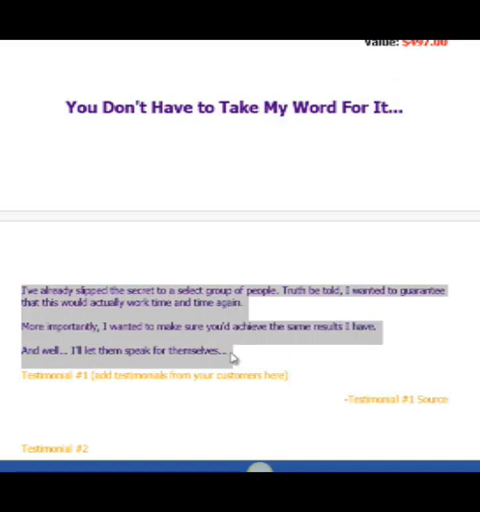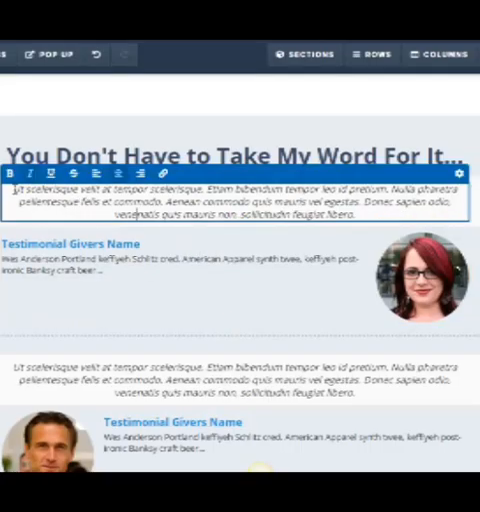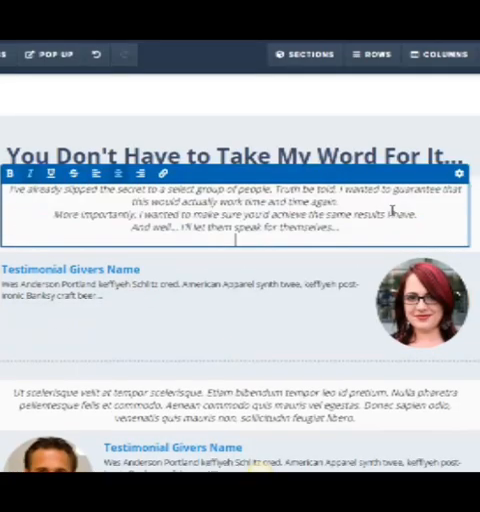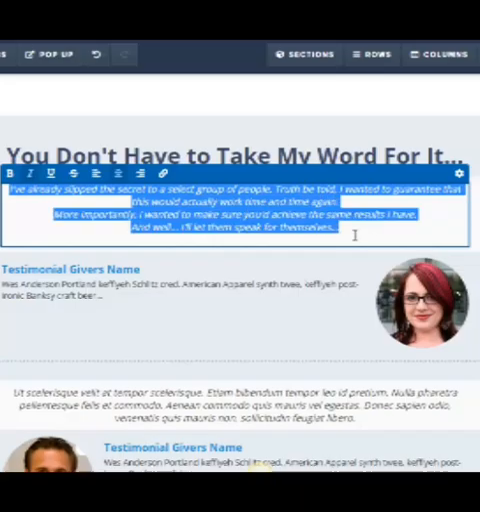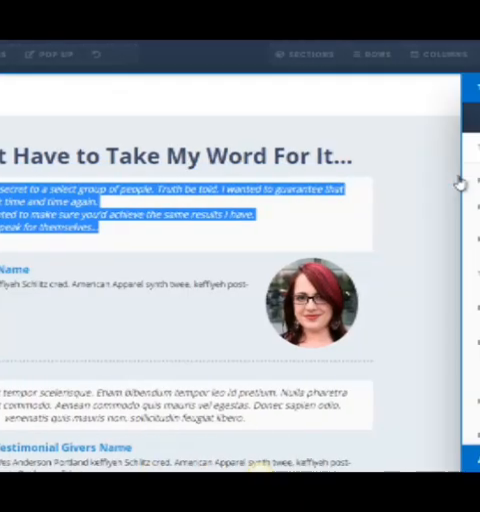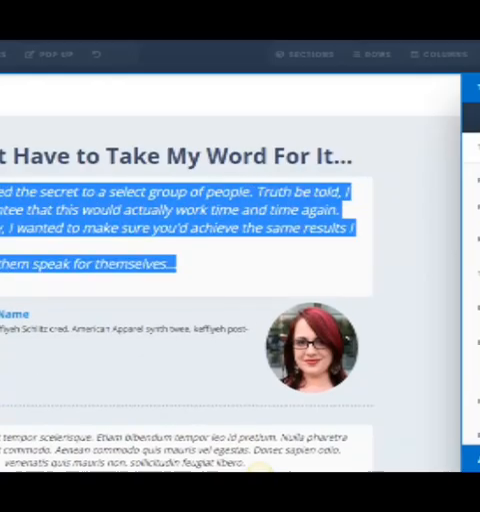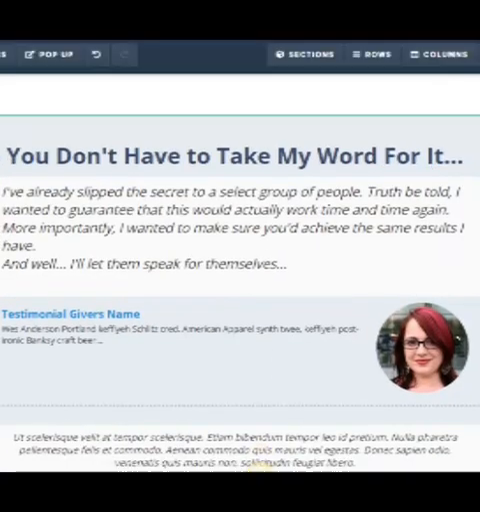And I'm going to transfer these sentences onto here. Okay, so basically it says, "I've already slipped a secret to a select group of people, blah, blah, blah." Let me just format this here. And click Save.